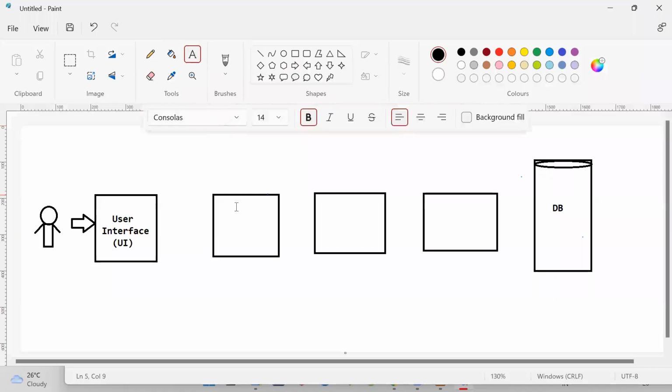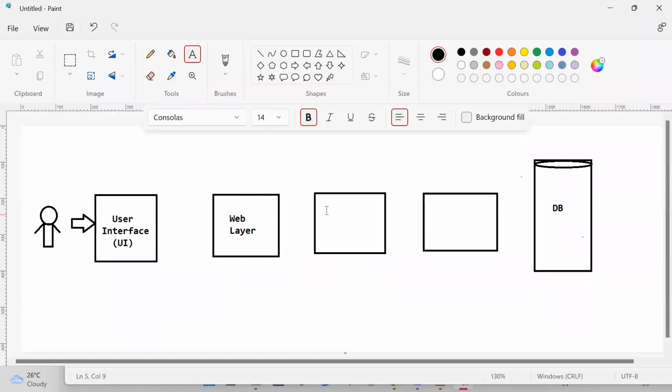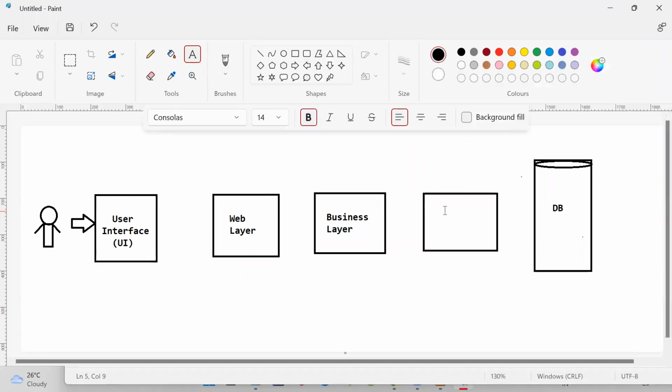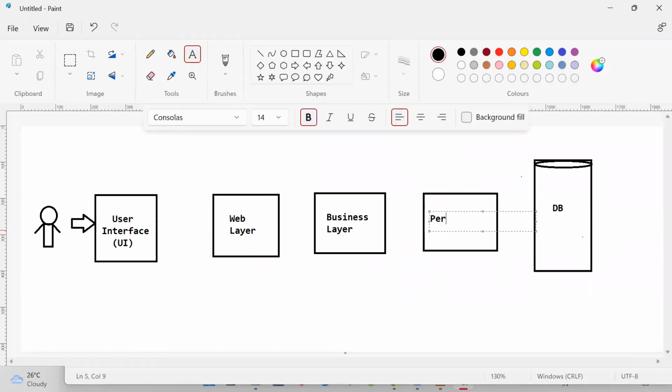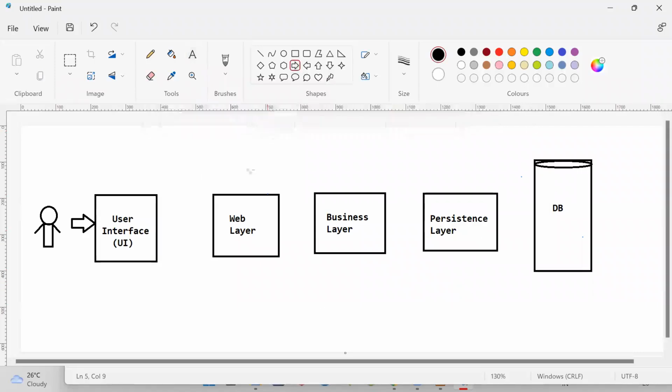Now here our web layer comes into the picture. Here the business layer will be available. This is our persistence layer. This web layer contains the logic to handle request and response.